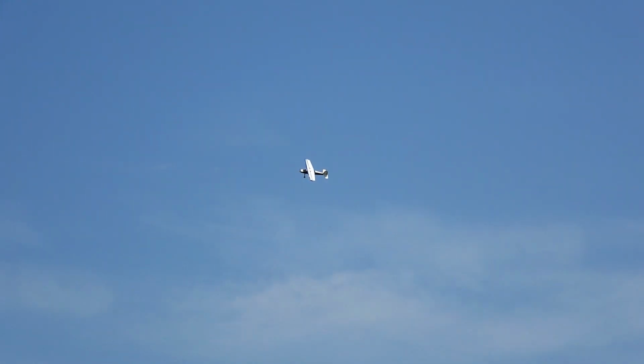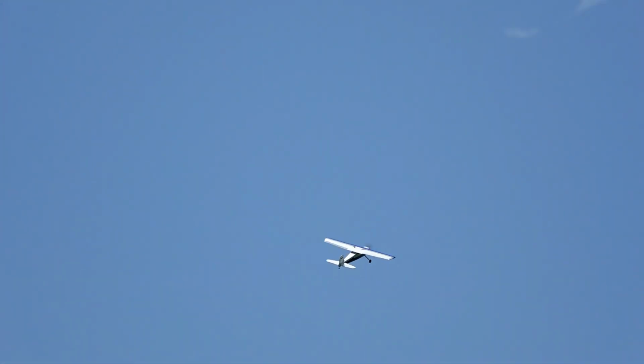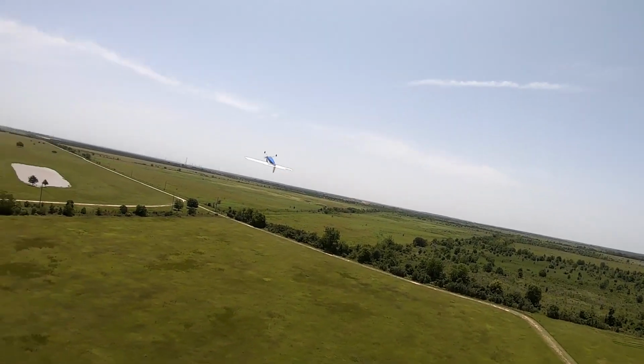It's sort of a sport high wing plane with some nice lines. It's very angular. I like angular planes. Do a little slow roll to the right. Try another one to the left. Let's do a loop here. Look at that. Nice big loops.